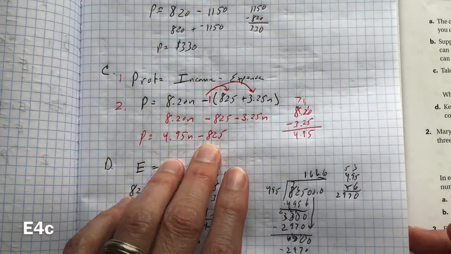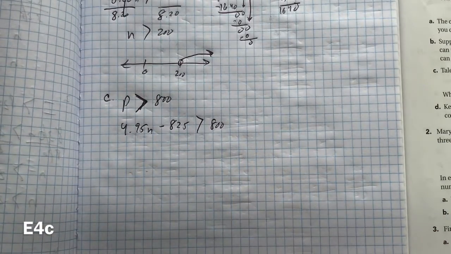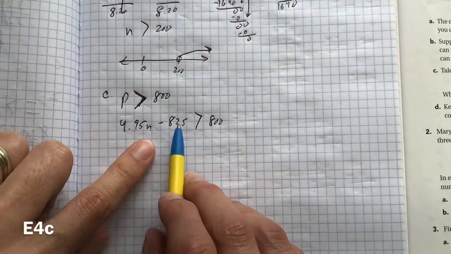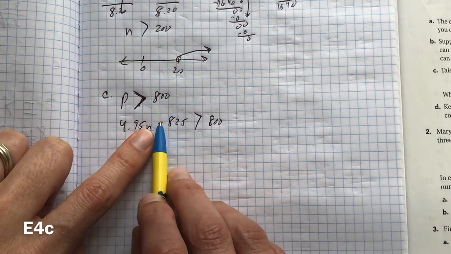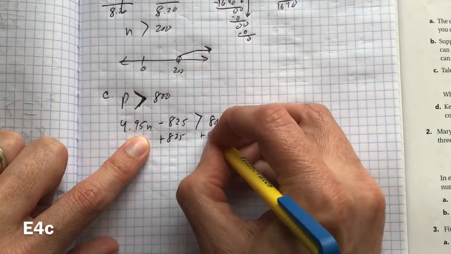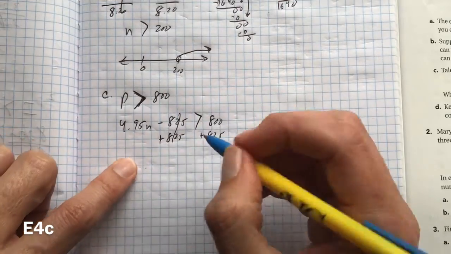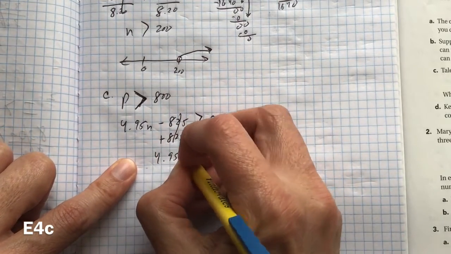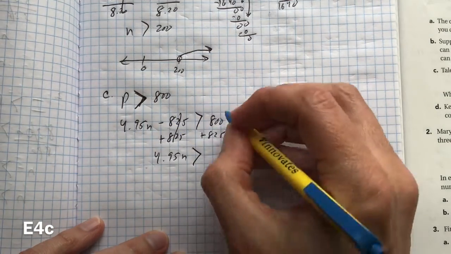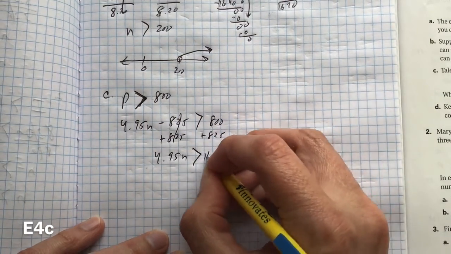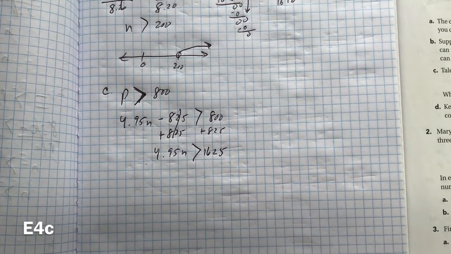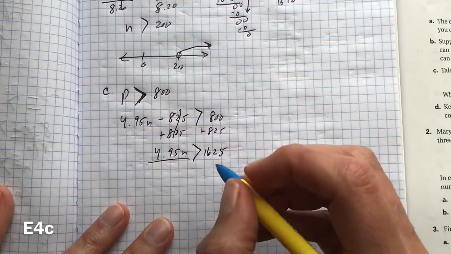Okay, so we're looking at in this case. So you brought it over here and plugged it in just like that. So we got our pouches alone over here. Coins are going to be moving around. Now this is a minus 825, so we need to add it to both sides. It's going to cancel, so we got 4.95n. It's going to be greater than. I need to add these guys, remember, because this was already a negative. Add to both sides. So 825 plus 800 is 1,625. Okay. So now what we need to do is we're going to do some division.